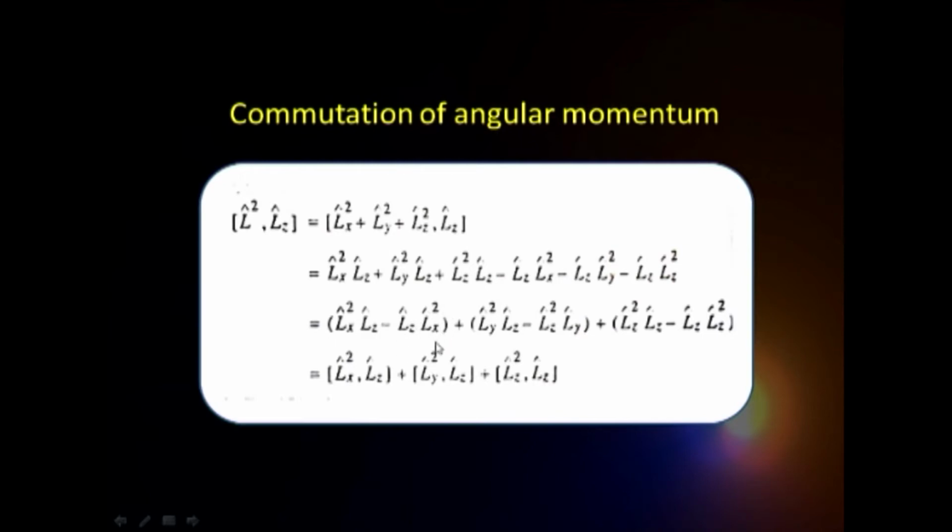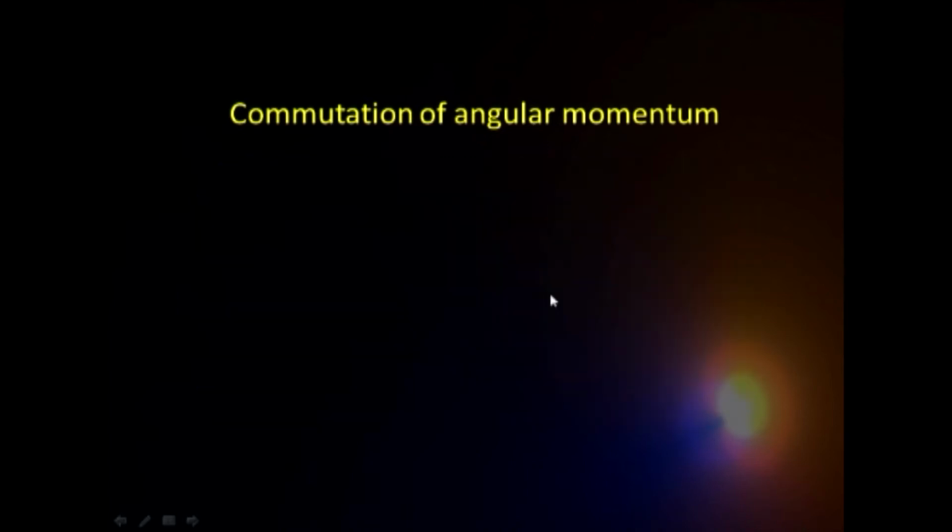These two terms are taken together from the sixth term, and we have such types of three terms with us, which means that this term can be written in the commutation form like L_x square comma L_z. Similarly, the other two terms can be written in this form. What we are trying to find is, does L square commute with L_z? If it commutes, we are going to get 0, if it does not commute, we are going to get some values. We are trying to look at the L square L_z term, whether they commute or not.